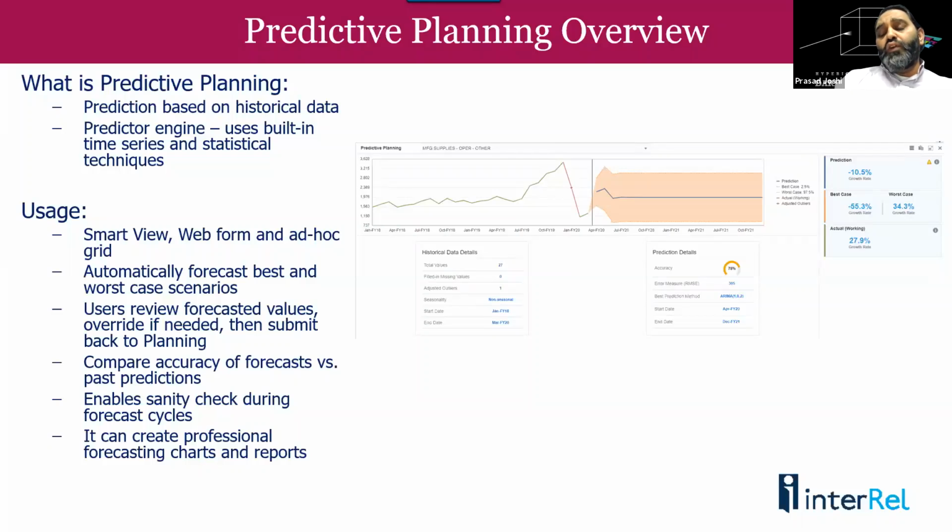Many clients prefer to do a zero-based budget. So they say, we don't want to know anything else. We just want to start right from scratch, no matter what my numbers were for the previous forecast or budgets.